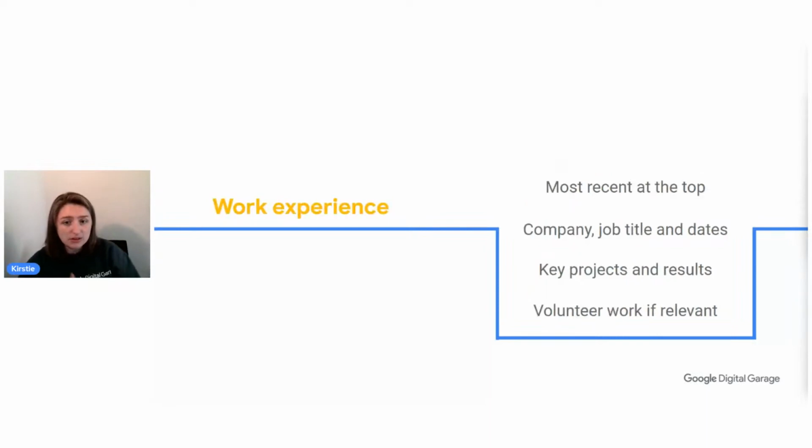Now, the next section to include in your CV is your work experience. When you're completing this section, it's really important that you complete these experience sections in reverse chronological order. Super, super important. So the most recent role that you've done will be at the top, and as the prospective employer reads down the CV, they will go back in time. So reverse chronological order. Then make sure each work experience that you're listing, you can use bullet points to really highlight each part, but make sure that you have the company, the job title, and the dates, even if it's from month and year to month and year. It doesn't have to be the exact dates.